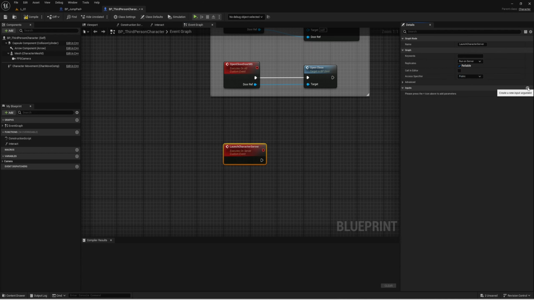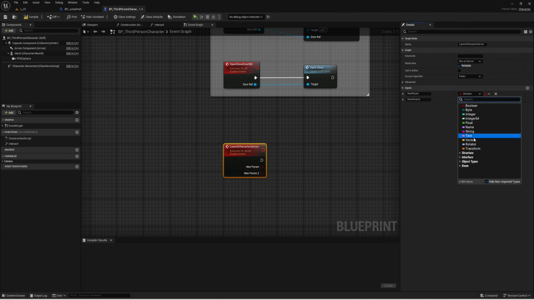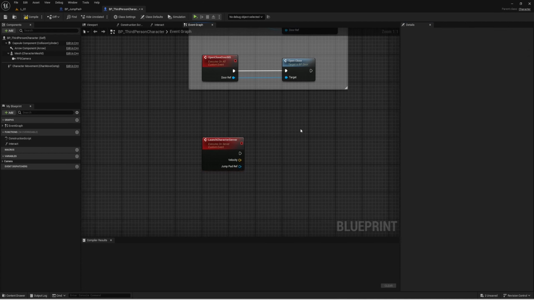I'm going to have two inputs on that. First input is going to be a vector. I'm going to call it velocity. And then I'm going to add a BP_jump pad object reference. I'm just going to call that jump pad ref, like so.